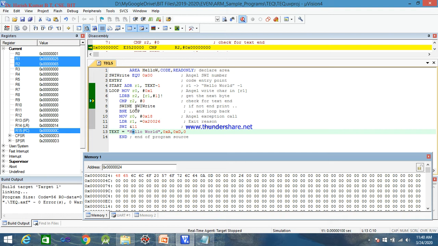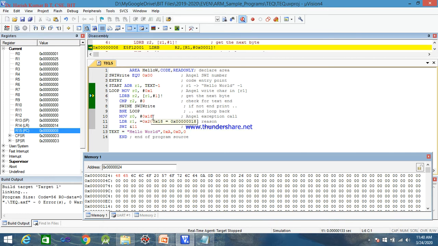You can observe here when I drag the mouse pointer to R2, it's not showing me 48, it's showing me E, because 65 is the hexadecimal equivalent for the character E. So E I'm comparing with 0, not the same, so that gets printed, and the process repeats like this for all until this 0 is loaded to the register R2. So compare 0 with 0, then the process stops and it will come out.